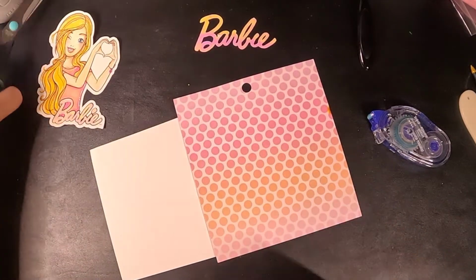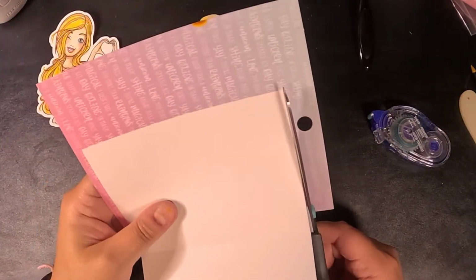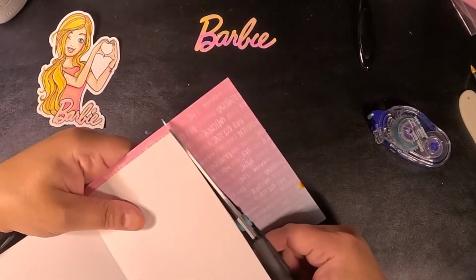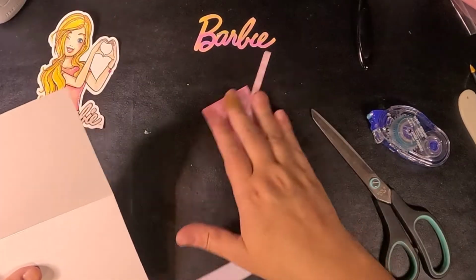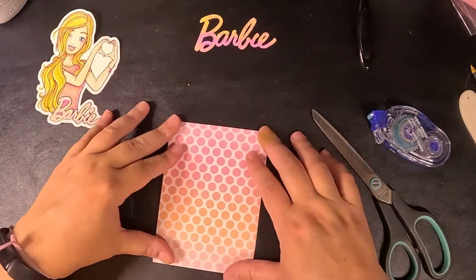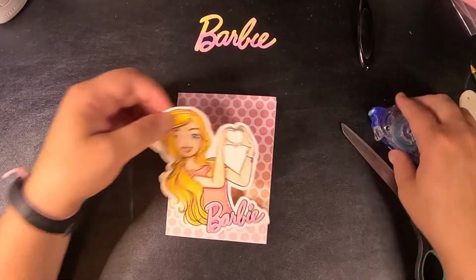And I'm going to cheat and I'm just going to cut it out with a pair of scissors. I probably should get my little cutting tool, like a little guillotine kind of thing. I also have one of the little sliders. But I decided just to use scissors. I use long scissors though, so when I do it, I only take like one or two full cuts, which helps me get a better straight edge.